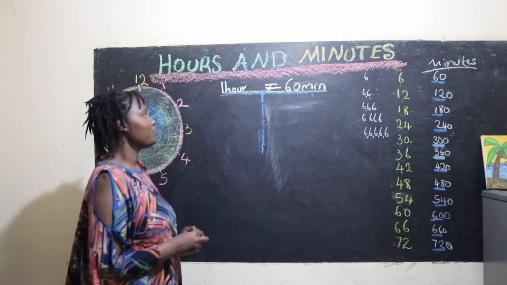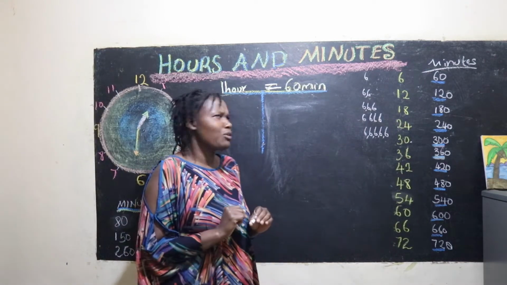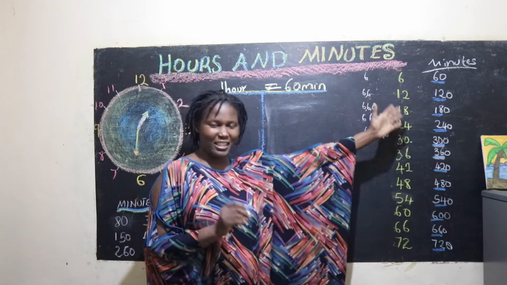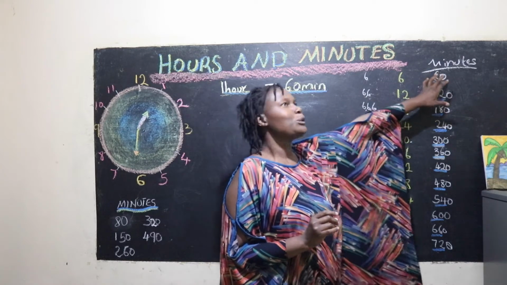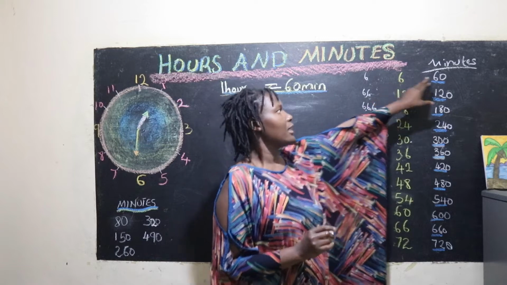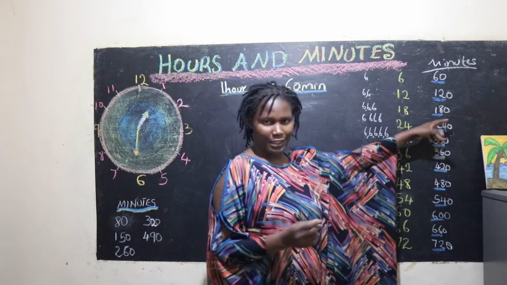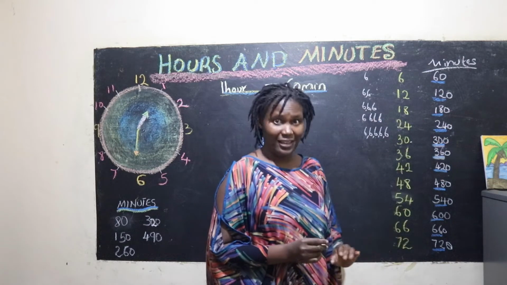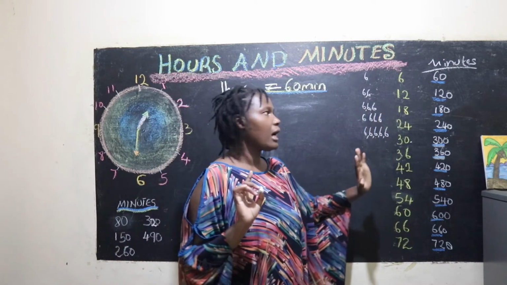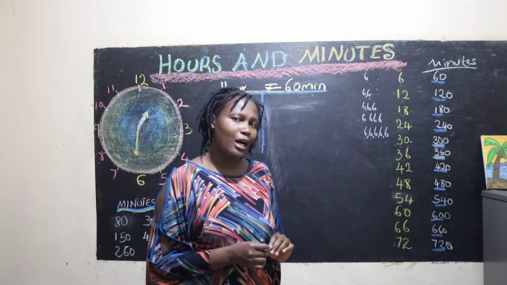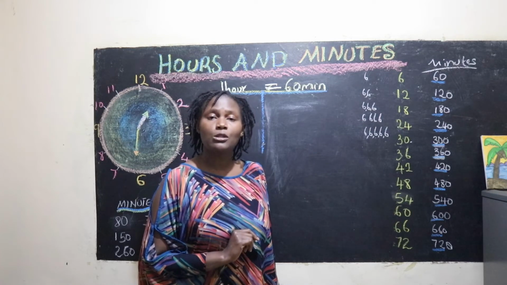That's how they're related. Well, before we can do this one, we need to know the pre-skill. And what is that? The table of 6 is going to help us. Look at how the table of 6 is closely related to minutes. We have 6 and 60 minutes, 12 and 120 minutes, 18 and 180 minutes. Can you see? It's only adding the zeros at the end. So, once we know the table of 6, we are good to go. There's a time I showed you how to sing the table of 6, and you're going to repeat it and sing it together. Learn it and it'll be so easy for you.